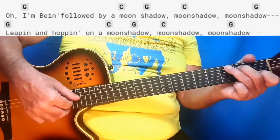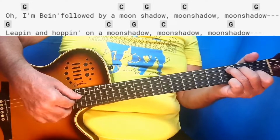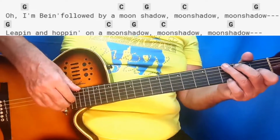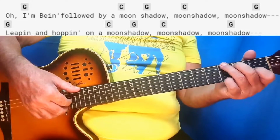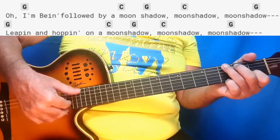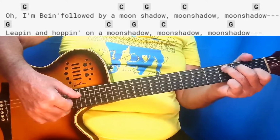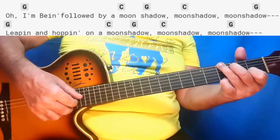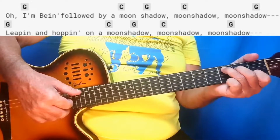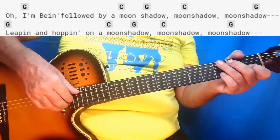Leaping and hopping on a moon shadow. The same. And then the long sequence again. Moon shadow, so if we play the whole verse, oh, I'm being followed by a moon shadow, moon shadow, leaping and hopping on a moon shadow, moon shadow. So remember that when you play the verse, that the first moon shadow, you don't do the whole sequence.